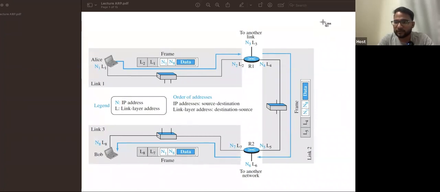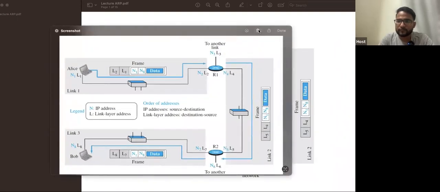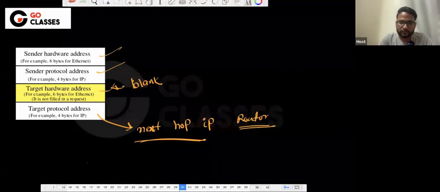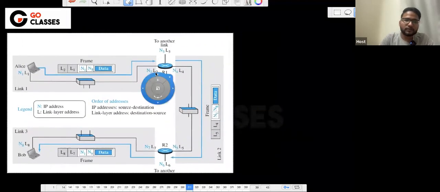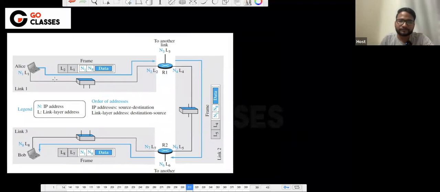Maybe I can explain a little more. See, basically what is happening here, this will be forwarding some packet, and now you will say that you want to send to this B, right? This is B, and this is A. If you want to send from A to B, step 1 is: check A's routing table.